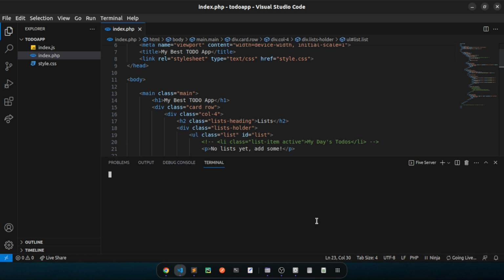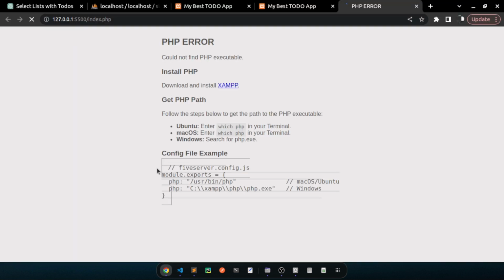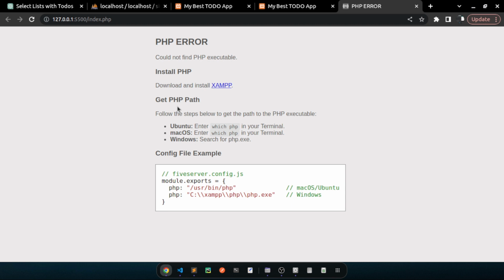Not sure whether it will work out, but let me test it out. I think I need to configure a few things. That's the path to my PHP. A moment. So 5 Server might ask me to find it. It has given me port 5500. Yeah, so 5 Server is telling me it couldn't find the PHP executable. So let's quickly configure that one. It's giving us this for Windows, but for PHP, actually it's kind of easy.